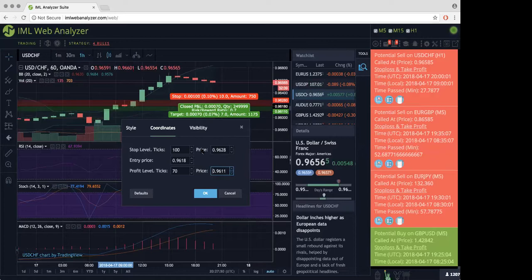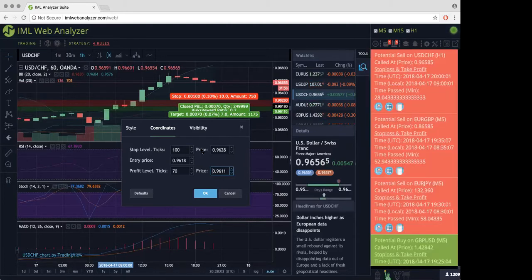Put that trade in, okay? And put it in on a sell. Guys, put it in now. If you want a demo account, put it in now. If you want a live account, you trade at your own risk. There's no harm in doing that. Try it and see for yourself, okay? I'm going to do it myself, and I will send you the updates on what happens, because this is an hourly signal.